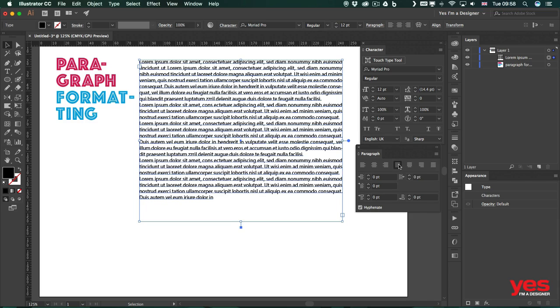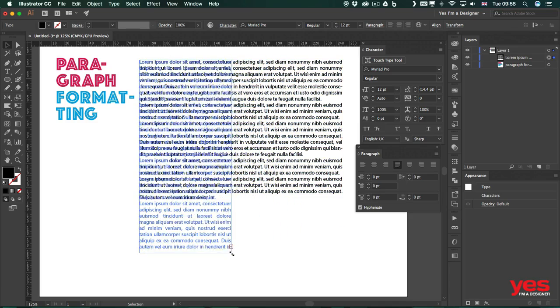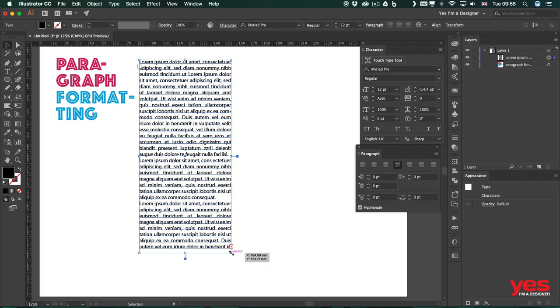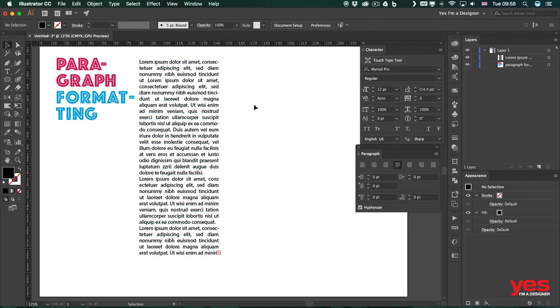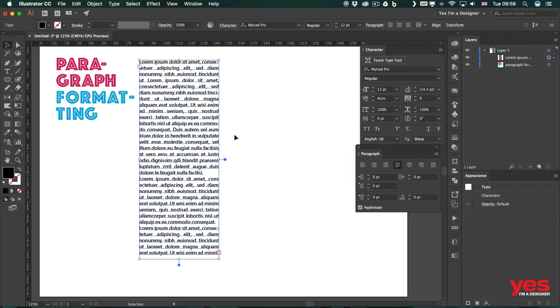But be careful with justification, because if your lines are too narrow, let's just say something like this, justify text can easily lead to something that we call rivers in text, which means you would have these long gaps that run through the lines in the text, and that's not really pleasant. Again, it's something you want to avoid. The worst thing probably you can do is not to use hyphenation and use justification at the same time.